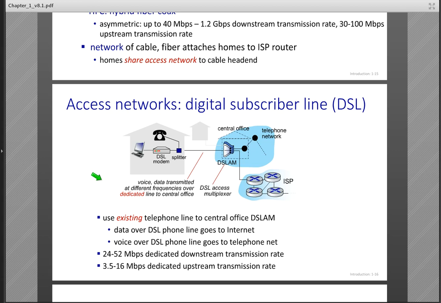Because of this separation between the frequency bands of phone and data, we can simply work with DSL without serious problems. Its download speed is 24 to 52 megabit.